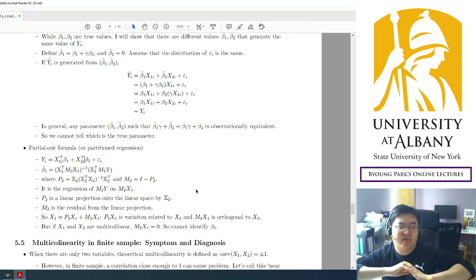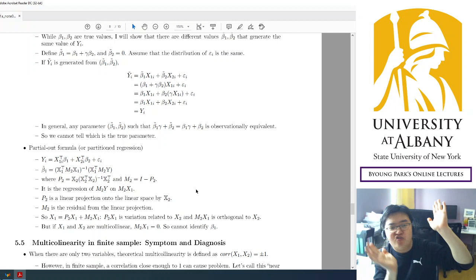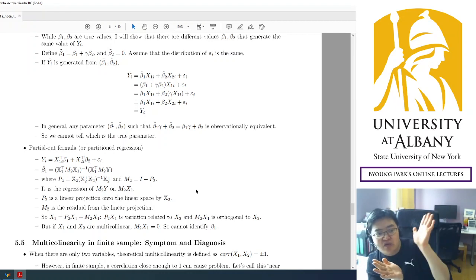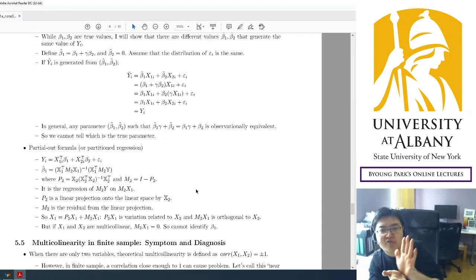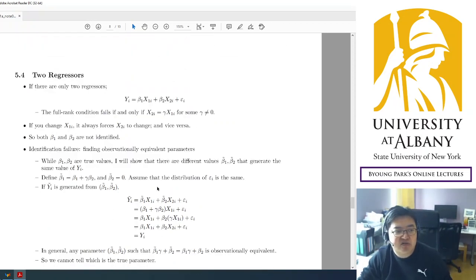So then after removing the effect of x2, you may use the residual in y and the residual in x and draw a graph and see what happens and see if there is enough variation and if there is any clear trend. So that's how you can use the partition regression in practice, and how you can connect the partition regression to the concept of multicollinearity and the importance of variation or the full rank condition.